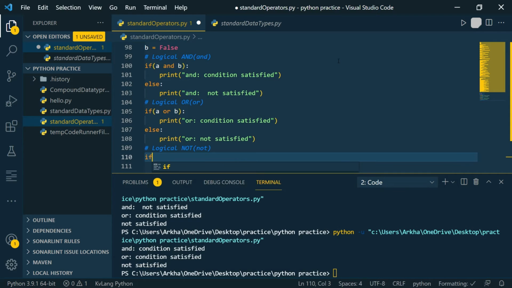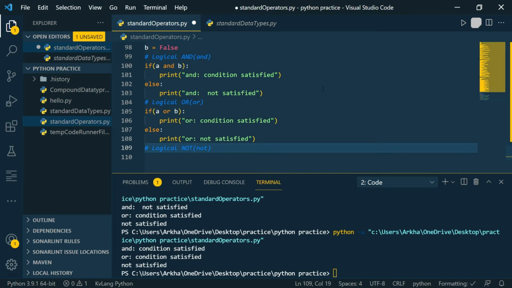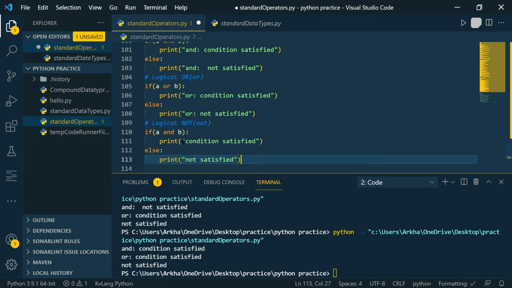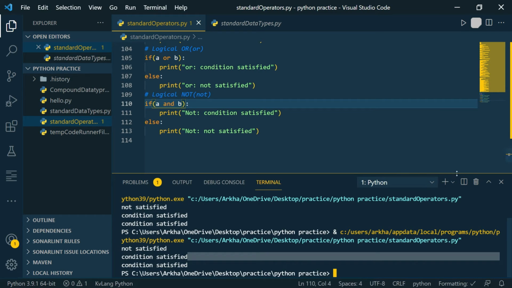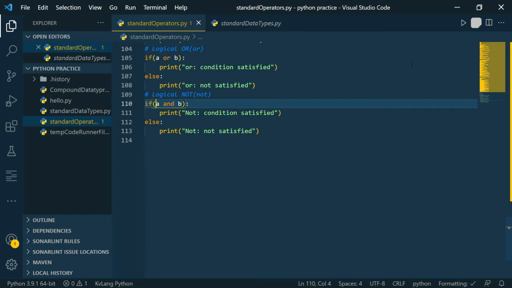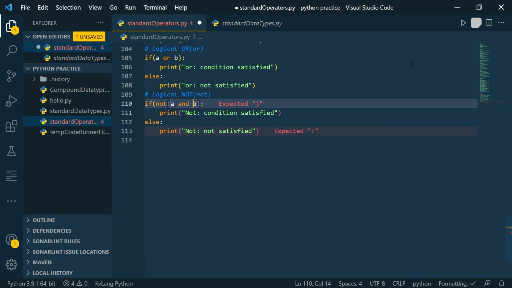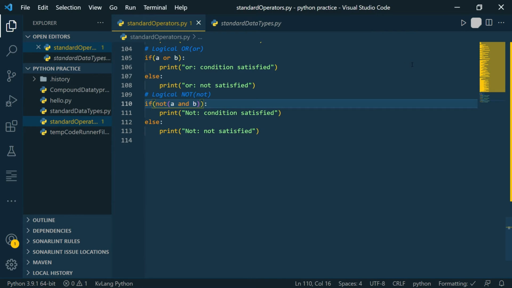We will paste the previously copied if block, and we'll write here not. Let me just get a new terminal. If we add a not operator before any condition, then it will totally reverse its effect.